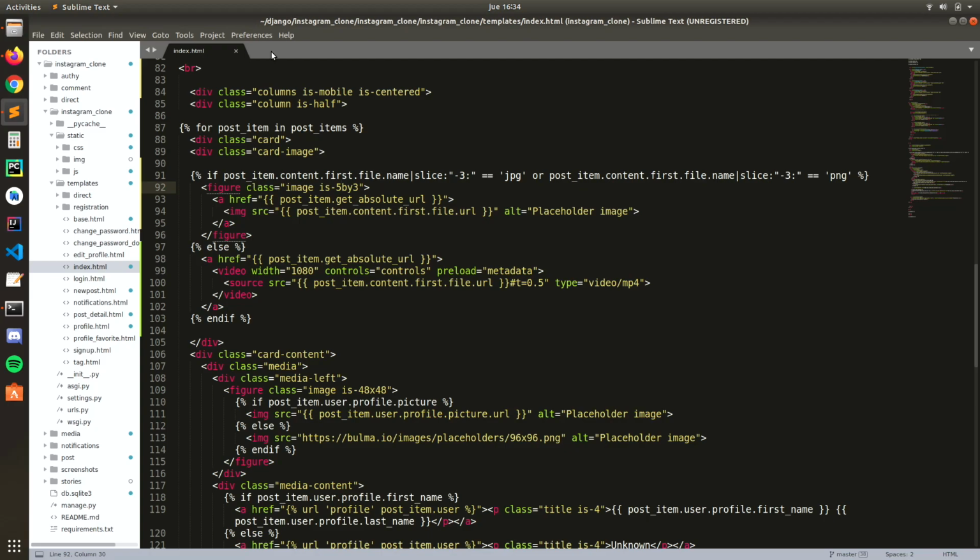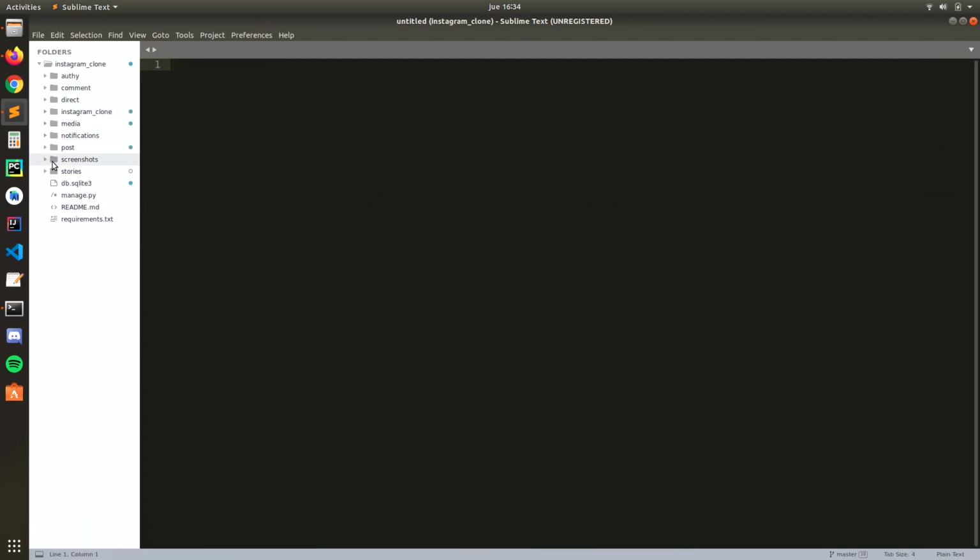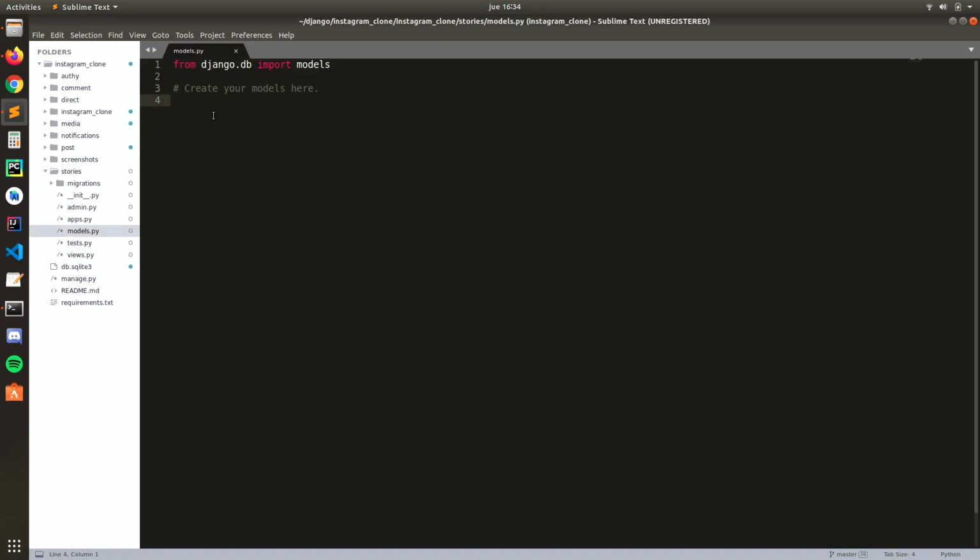so okay, we create a new app. Let's go here. This is a new app. Of course, let's start with the models. The first thing that we need to import is the user, right? From django.contrib.auth.models import User. And then we want to import the Follow model.